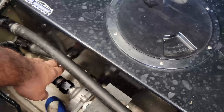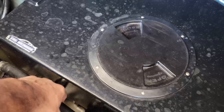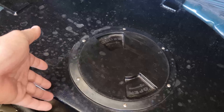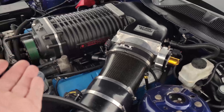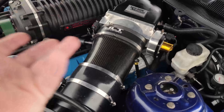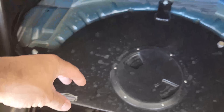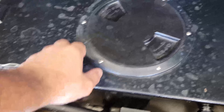What I'm gonna do is drain it and see if I can make a pickup that instead of picking up off the side of the tank — because think about it, if you decel or there's any reason this thing doesn't see a good amount of head pressure, it can lose prime. It's been doing it more and more. Since I recently installed the Whipple back on the car, I thought okay, you can't mess around — this thing can get pretty hot. It's a big blower with a smaller pulley pulling about 30 psi. I'm gonna drain this and see what the pickup looks like, and see if I can pipe in a perforated tube at a downward angle as the pickup instead of this side wall fitting.